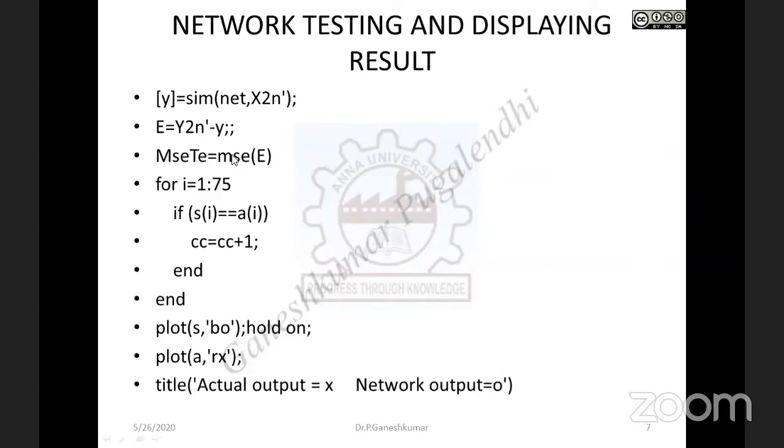Then some suitable arrangements have to be carried out. I will explain the code here. Suitable arrangements have to be made to find how much data is simulated to be a particular class and how much data is actually present. Based on that, you have to initialize a counter, that is C. S(i) designates the simulated output counter. A(i) is nothing but the actual output counter. Based on these two, we need a counter variable CC, which is used to convey how many data have been classified correctly. I explained this portion during the program.